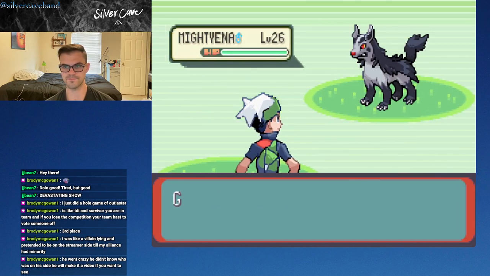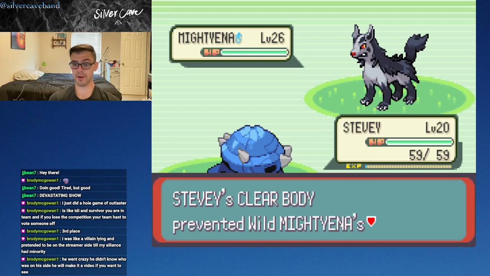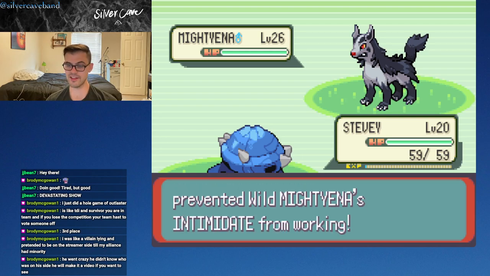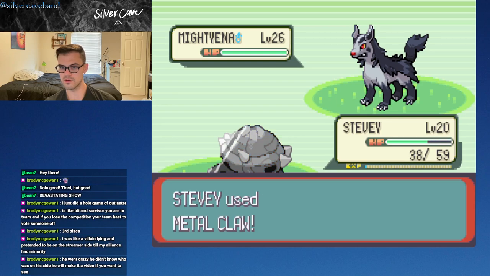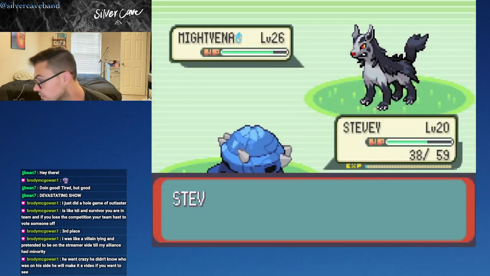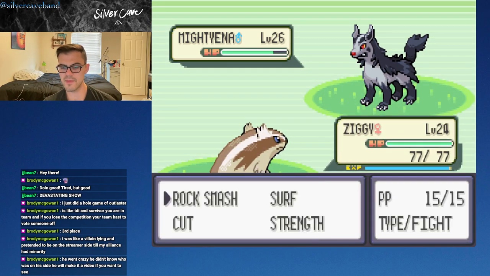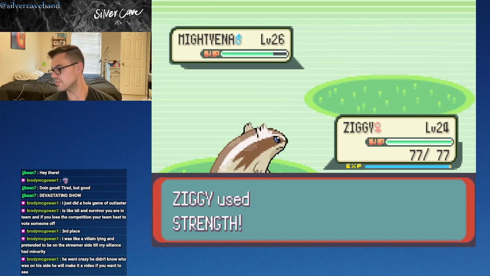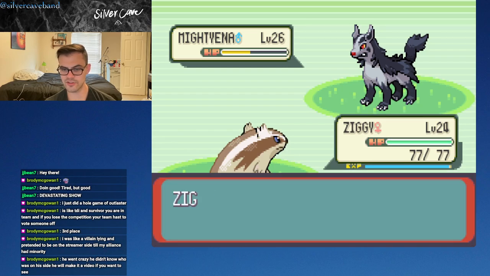Here's a Mightyena. Very cool. Clear Body ability. That's going to be great for the Battle Frontier, meaning Mightyena's Intimidate ability that would lower our attack does not work. Just delightful. We might still be a titch weak for this area. Yeah. We'll use Ziggy. This will get us a nice 4 attack EVs. I feel like many times throughout this process of EV training the squad, I have accidentally called EVs IVs.